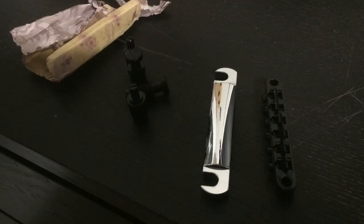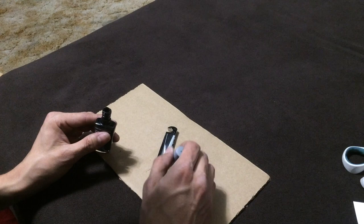I ordered a bunch of parts for this flying V and they've slowly been coming in. I just got the bridge and I just opened it up and this is what I got. There's like no QC that oversaw that problem. That's why things take a long time, because they're coming from China and they're wrong. So I went with the nail polish and just slapped it on there.